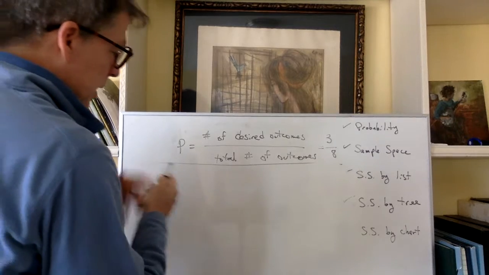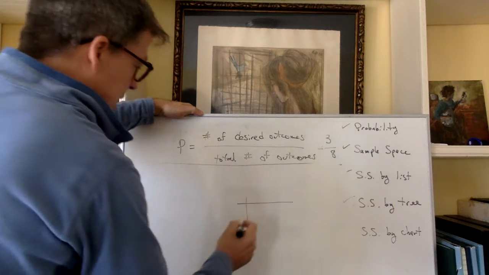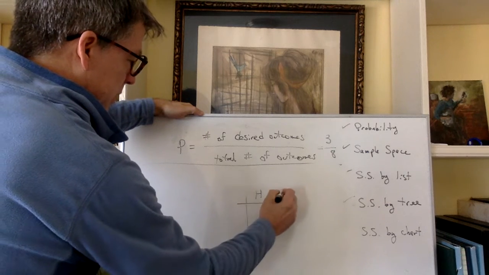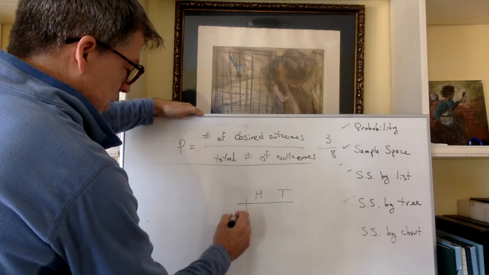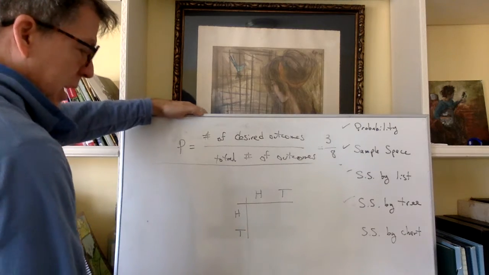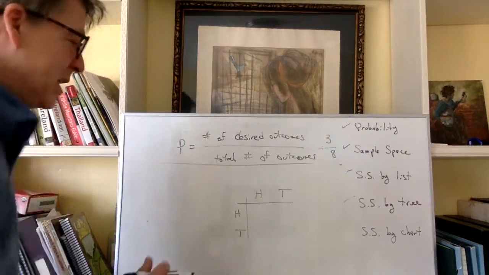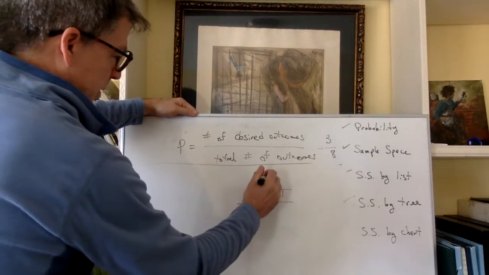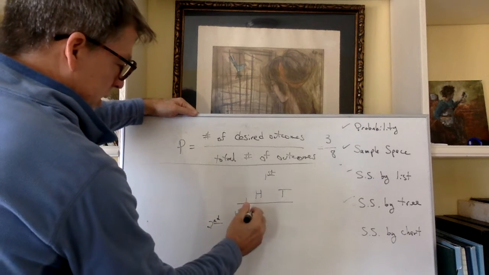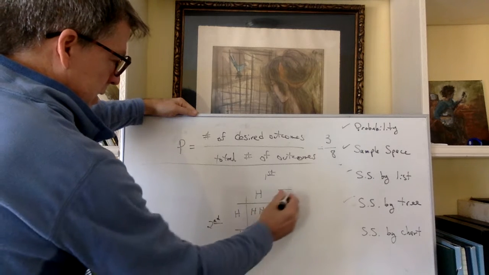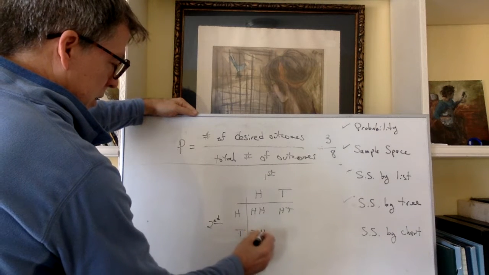Okay, so let's flip the coin twice, okay? So watch this. Look how easy this is. If this is my first coin up here, you could get heads or tails. And I'm going to make space for my second coin down here, its outcomes, and that could be heads or tails. And then you just fill it in like your times tables from elementary school. So here's my first coin, here's my second coin. So I could get a heads, heads. I could get a heads, tails. I could get a tails, heads. Put that in there. And a tails, tails.